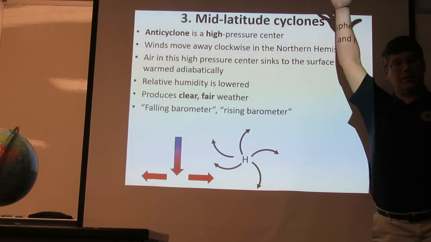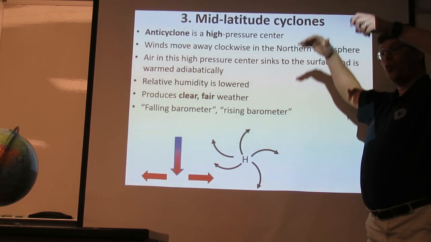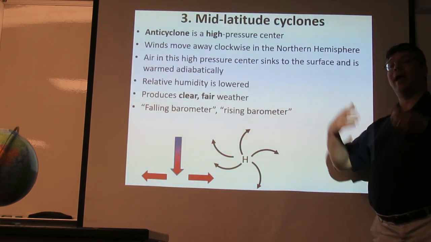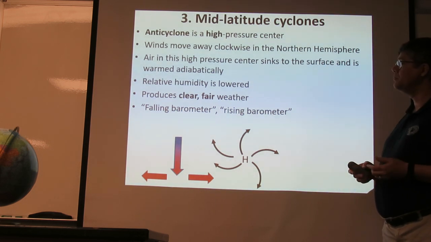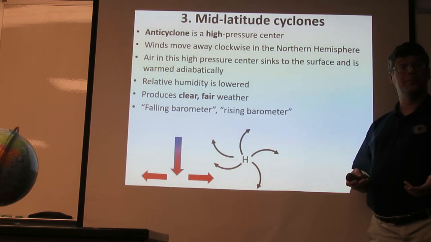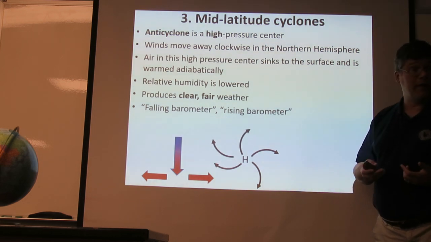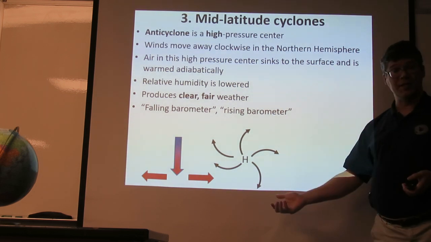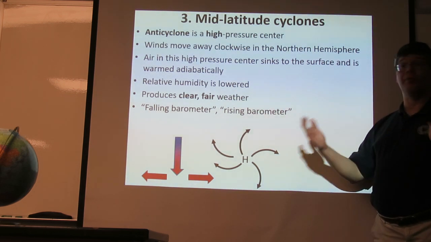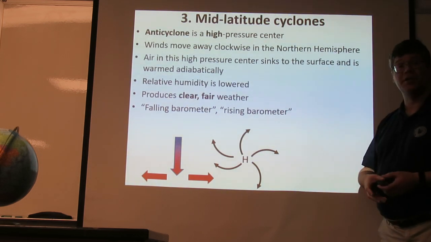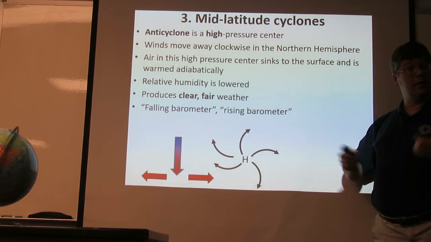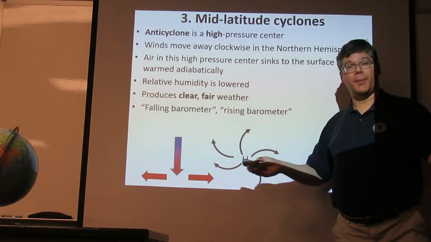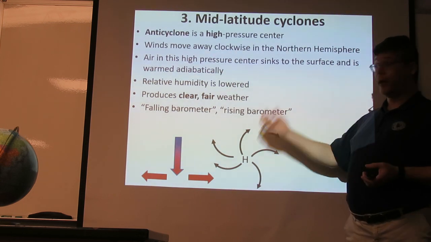In the high, our air is sinking, encountering more pressure. As the pressure goes up, our air is warmed. Again, adiabatic. You like the big word there. As air warms, we could have more evaporation, so the relative humidity decreases as the air sinks. If there were any clouds, they'll evaporate. So high pressure is associated with clear, sunny, fair weather. Now this could be clear and cold, or it could be clear and warm. It depends on other factors there, but clear with our high.